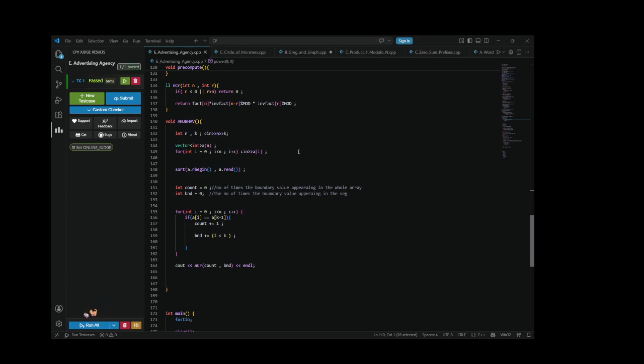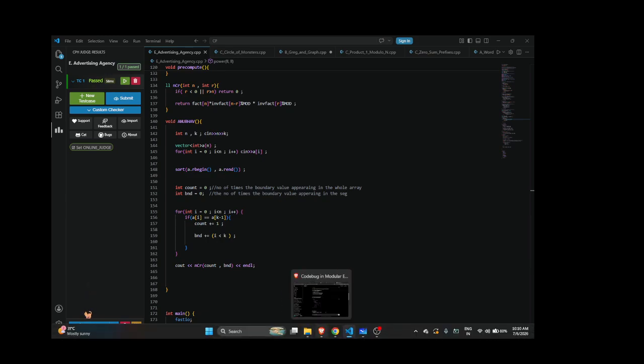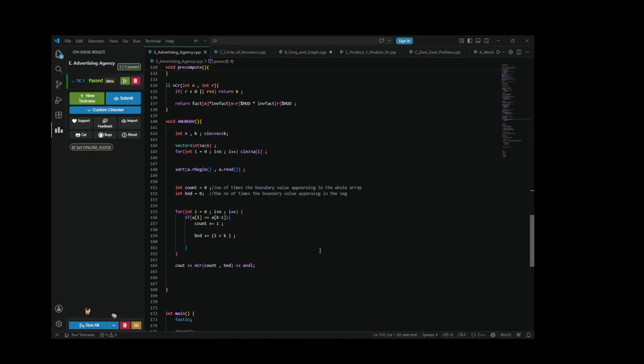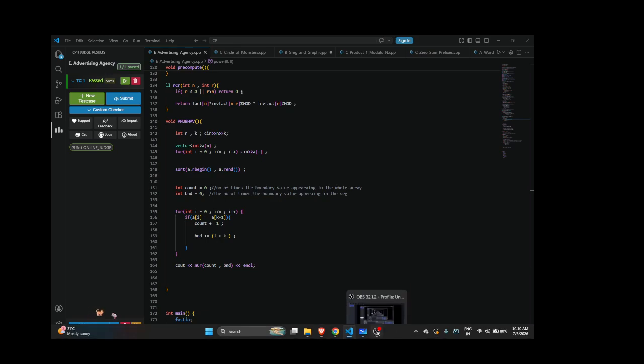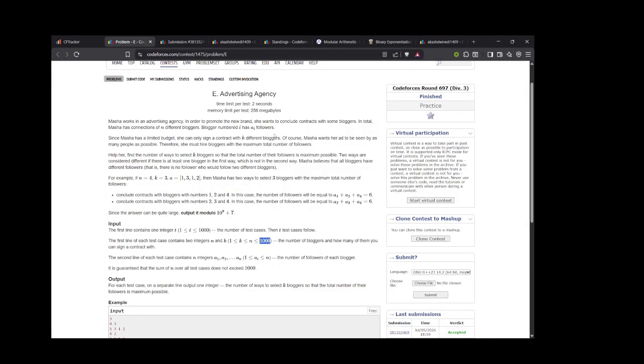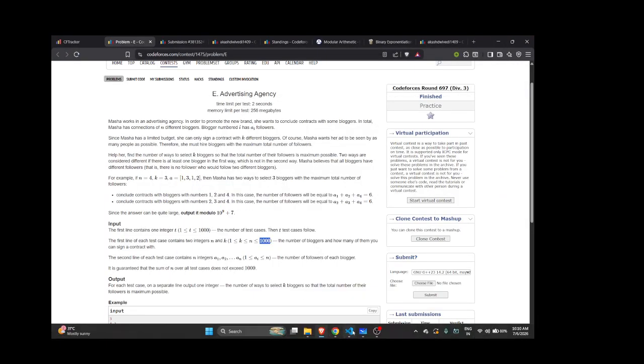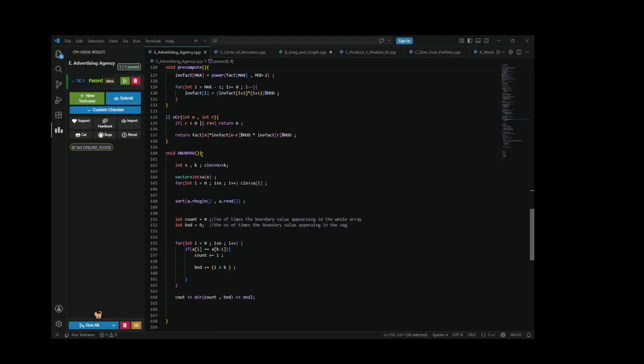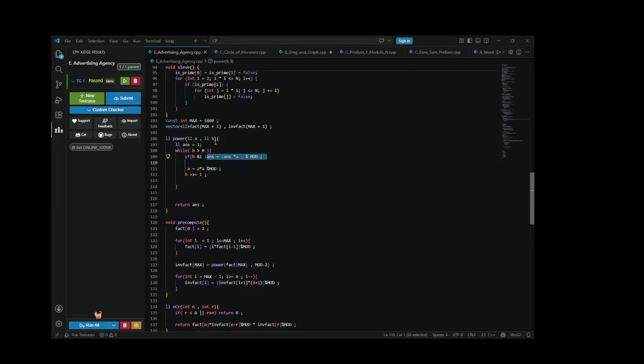Yeah, it's passing. There's something I missed, I think. So the problem was that inside my power function, as I have told here, I have forgotten to write this.